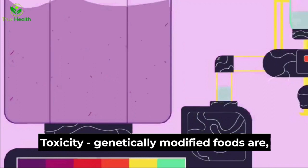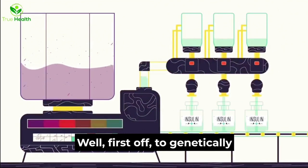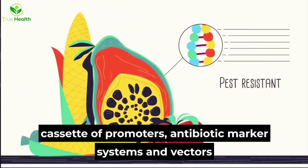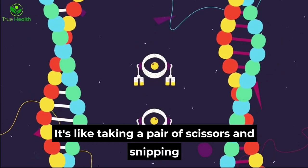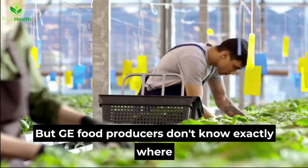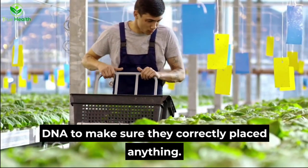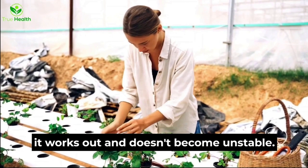One possible health risk is toxicity. Genetically modified foods are unpredictable — or in other words, unstable. To genetically modify something is a random process. Each insertion of a novel gene and accompanying cassette of promoters, antibiotic marker systems, and vectors cannot be perfect and is in fact random. It's like taking scissors and snipping a part of the gene from two different things and trying to place them together, but GE food producers don't know exactly where the cassette is being inserted. They also don't know enough about food DNA to ensure correct placement — they are playing with DNA they don't fully understand, and hoping it doesn't become unstable.